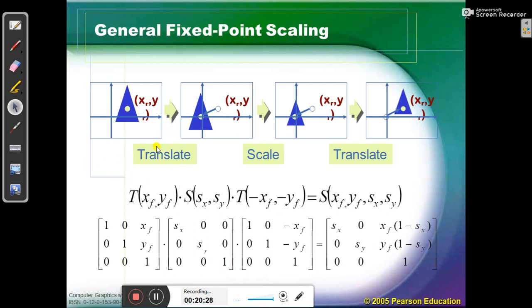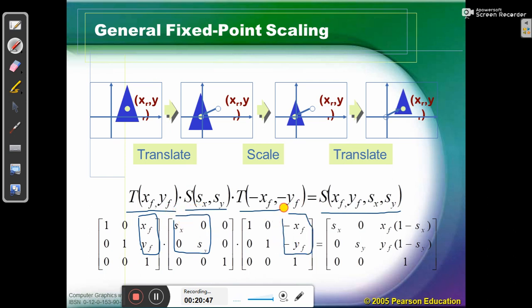Here you can see first translate. In the translation it will go to this equation, then it will scale, then again translate. So ultimately it will become like this. Translate with this factor, then scale with this factor, sx sy, with respect to the origin, then reverse back, and this matrix will be formed.